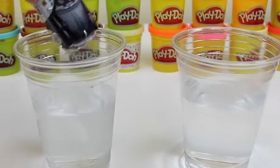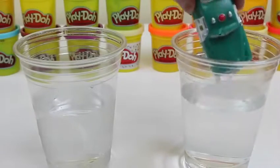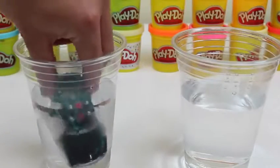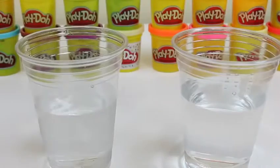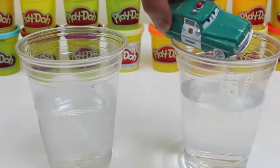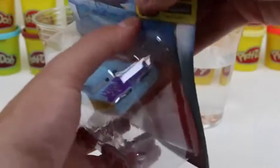Here's the sheriff in black and white. This is a classic look. I like the green one. What about you guys? Let's check out this Ramon.